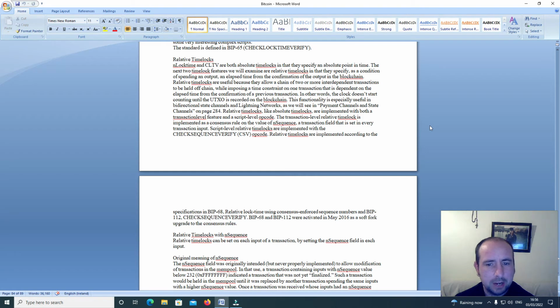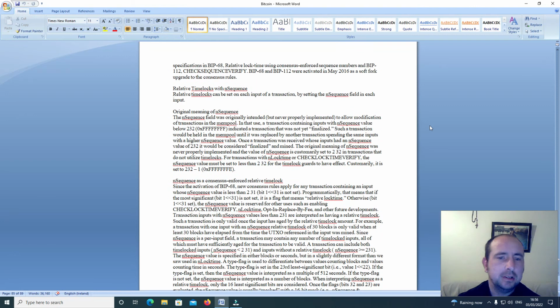Relative time locks are implemented according to the specifications in BIP 68, Relative Time Lock Using Consensus-Enforced Sequence Numbers, and BIP 112, CHECKSEQUENCEVERIFY. BIP 68 and BIP 112 were activated in May 2016 as a soft fork upgrade to the consensus rules.